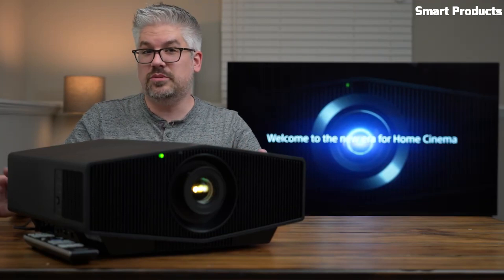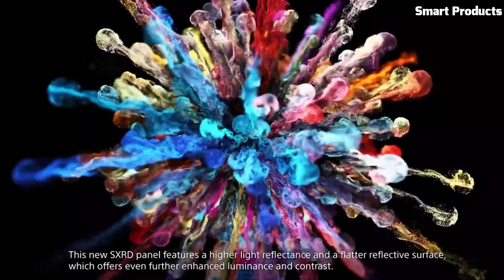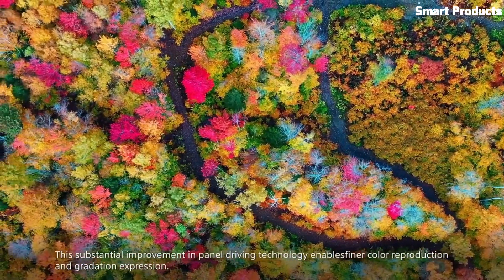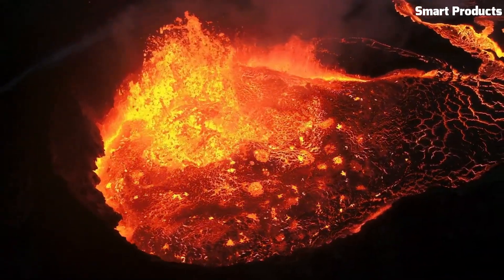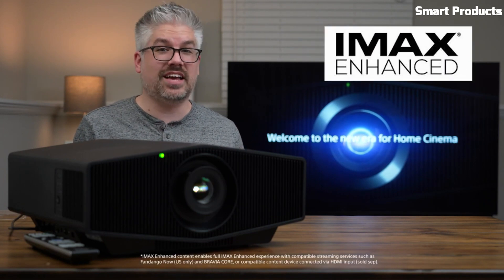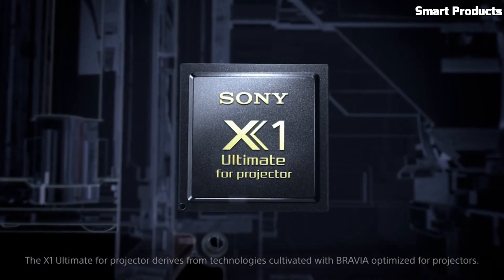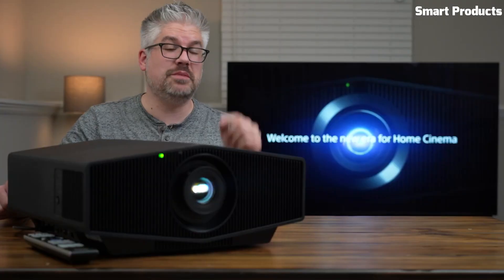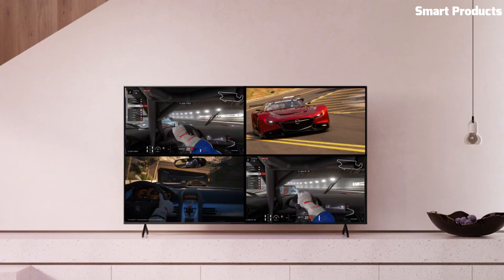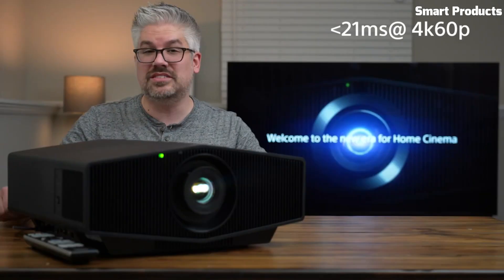You'll enjoy inky blacks, vibrant colors, rich tones and textures, plus clear cinematic motion and image smoothness. The new wide dynamic range optics contribute to the compact design of the VPL-XW5000ES, with improved light control by maximizing the potential of the laser light source. The resulting higher color volume assures naturally colorful images and stunning contrast, even at high brightness levels. The X1 Ultimate for Projector Processor draws on Sony's acclaimed BRAVIA TV video technologies, harnessing advanced data processing for real-time optimization of individual on-screen objects. You'll be rewarded with stunning HDR images with textures, colors, contrast, and realism unattainable with previous home cinema projectors.